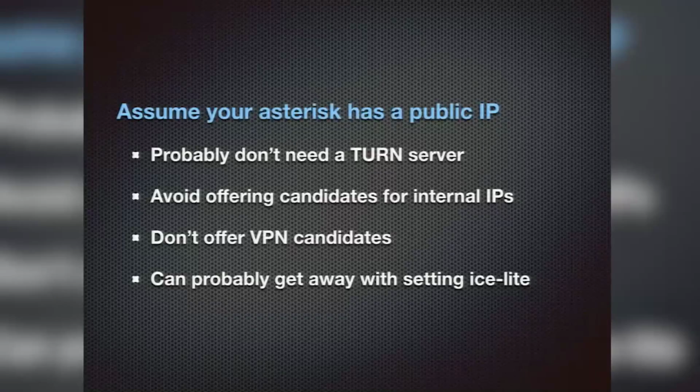One of the things you can do to speed up the setup is to make sure that you're not offering internal IP addresses, because the process for ICE is basically both sides try all of the IP addresses that the other side has sent them until something works. So obviously the more invalid choices you offer, the more time is wasted trying all this stuff. If you can tie it down to the one that's going to work, i.e. the public IP address, that will help you. And try not to offer VPN candidates. If you've got a VPN that connects you to your SIP trunking provider, try to make sure that doesn't arrive in your ICE candidates, because it won't work, but it'll waste everybody's time.